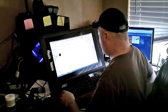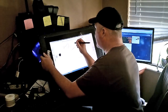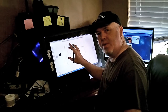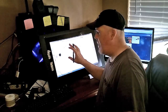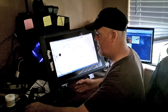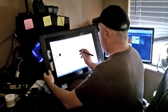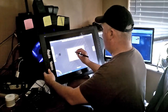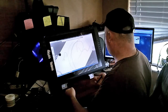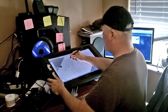I could have gotten the touch and I opted not to because I spend so much time with my hands resting on here. And I know you can turn the touch off on the 22 and 24 HD touch, but if I'm turning it off, then why am I paying extra for it? So I've been pretty satisfied with not having it. It's pretty easy to figure out how to zoom and manipulate your board without it. Now, it also comes with a stand that lets me go at all sorts of angles.